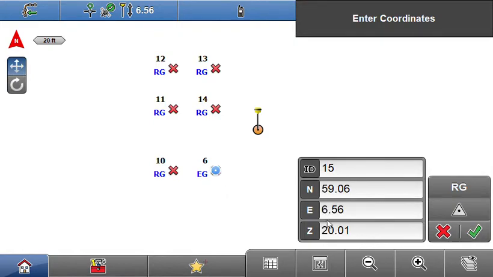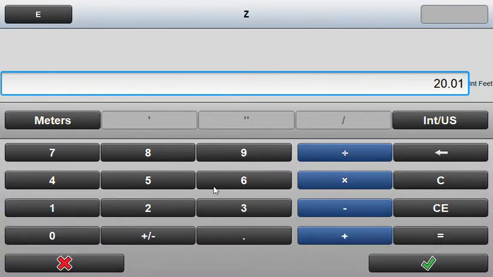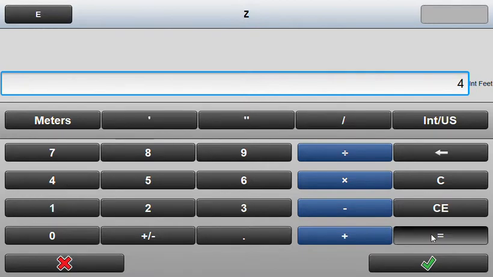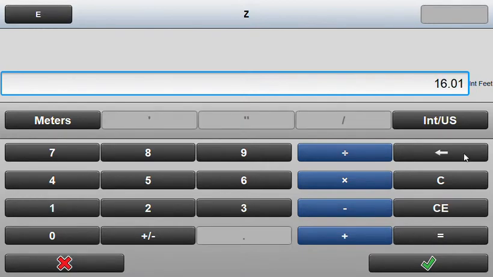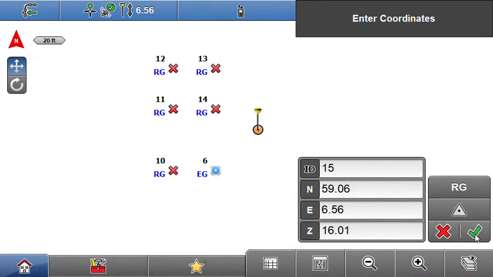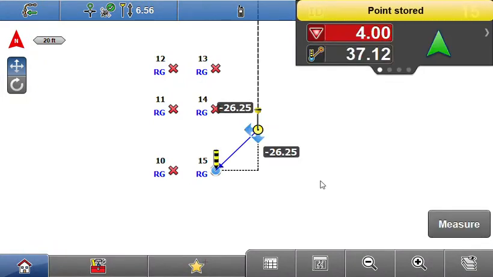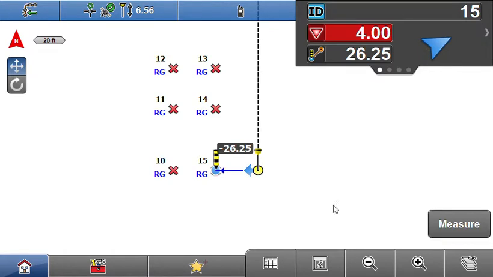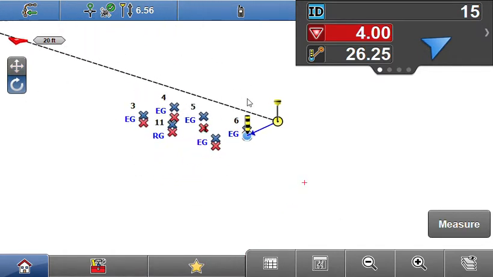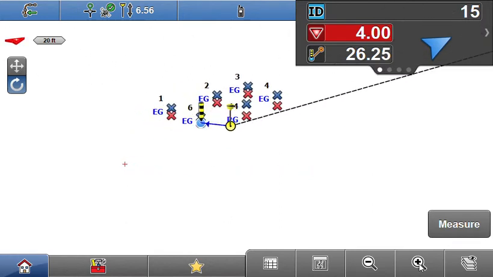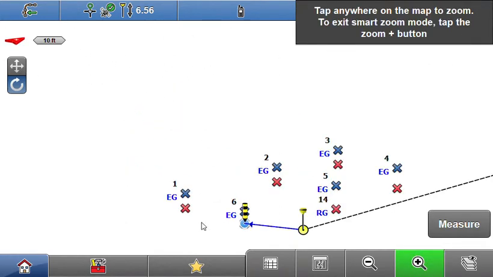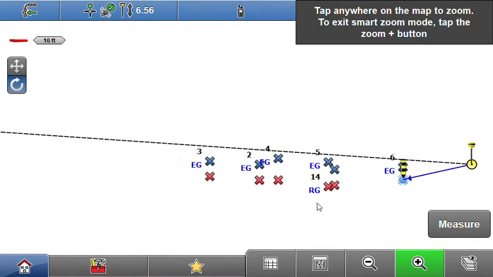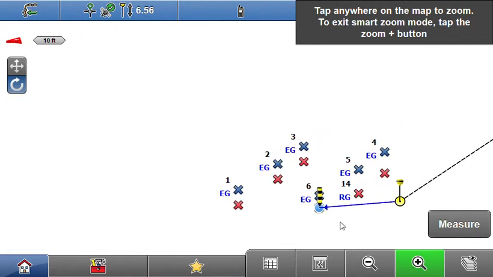So we'll click here. We'll just say he's minus 4. You've got to remember to hit this equals button, so it activates, basically it calculates your new as-built elevation. 16.01. Check again. So there we are. If I hit my little 3D view here and we drag our mouse, you can see we've got basically 2 sets of points there. So pretty handy.